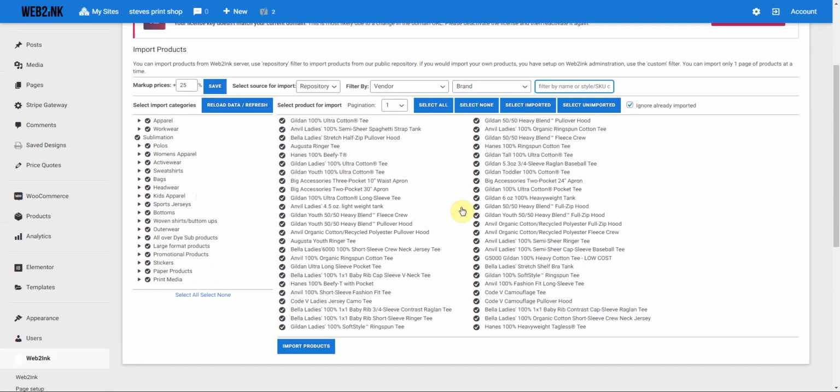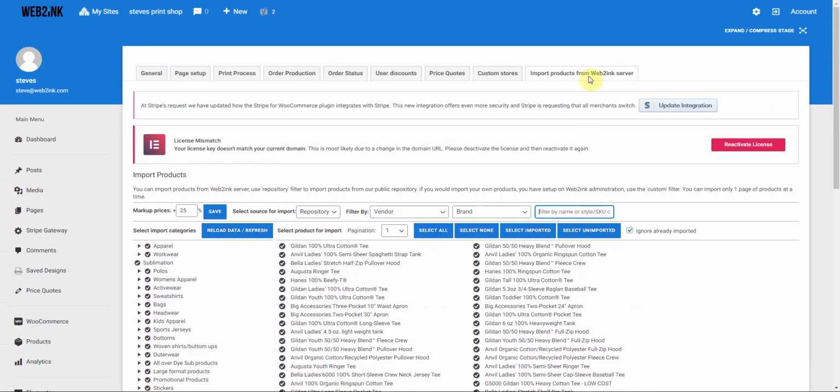What I recommend is importing products based on what category they're going to be assigned to on your website. So say if you have a men's t-shirt category, I would import a bunch of men's t-shirts and then assign them to the category. Then maybe a bunch of youth t-shirts, a bunch of ladies t-shirts, a bunch of hoodies. Try to import stuff based on what category it's going to end up in. It just makes sorting your products and categorizing everything a little bit easier and quicker.